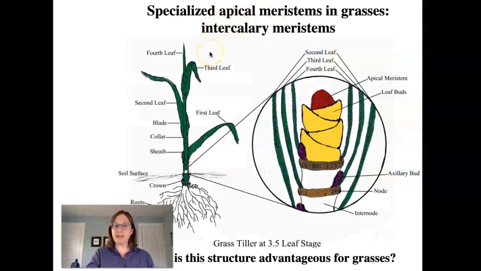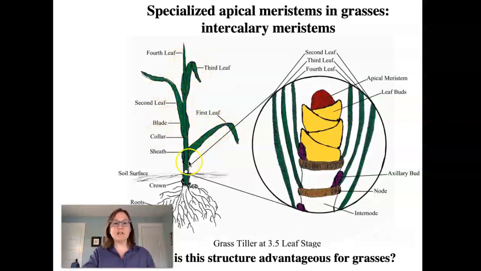which are some of the most common plants that you might find in your environment, in the lawn, but also in your food. So corn, rice, and wheat are all grass plants. And of course, all of the lawns that you see all over DePauw, you can't see them anymore, but I can, are grasses, and they have very unusual apical meristems. Their apical meristems are actually located deep down inside what looks like a stem. If you look at a typical grass plant, it has these leaves that are coming off, these blades, and they have collars that are wrapped around each other in like a little tube.